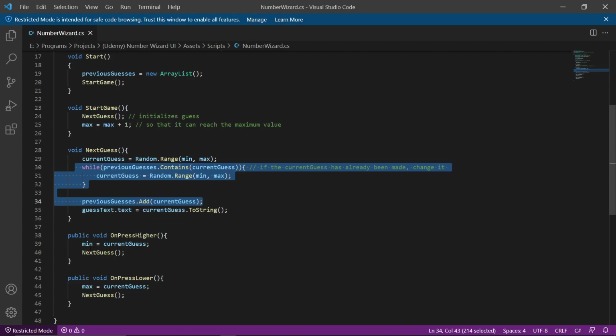In our case, it'd be the min and max because we're limiting the range, right? So to prevent recurring guesses, we just need to add one to the minimum and subtract one from the max. Therefore, it reduces all the possible recurring numbers.